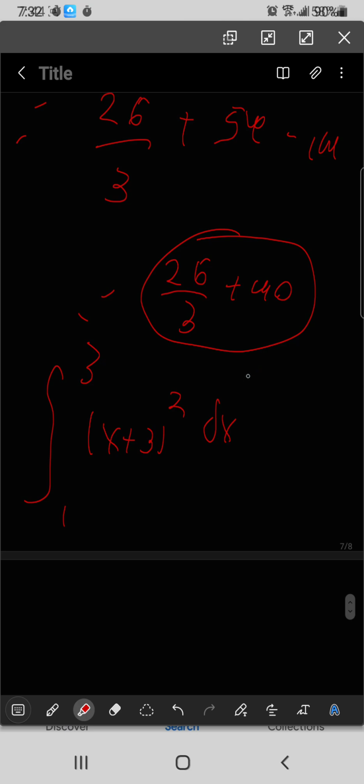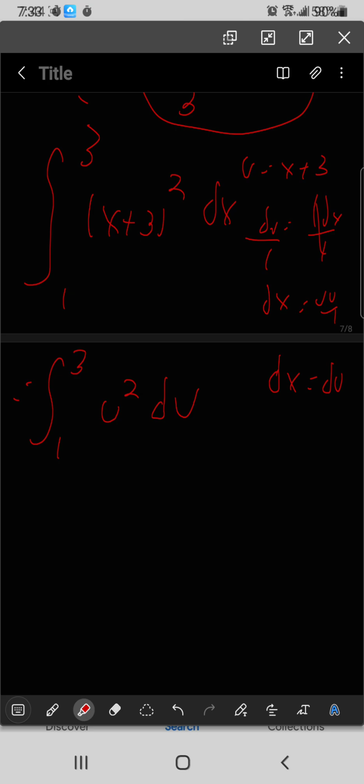So we set u equal to the highest degree term, so u equals x + 3, and we get du is going to be 1 times dx. Divide both sides by 1, you get dx equals du over 1, which simplifies to dx equals du. If dx equals du, we're going to have u squared times du.